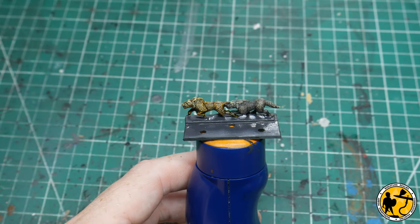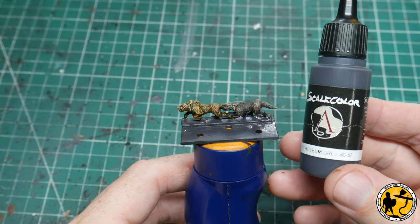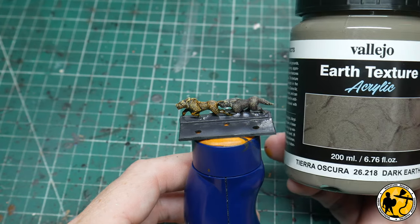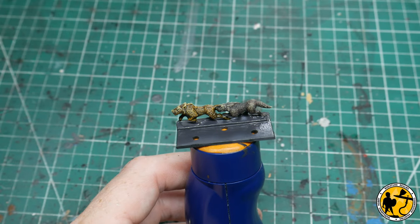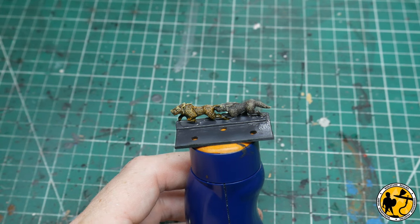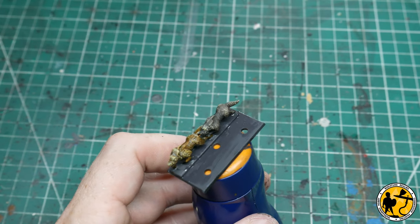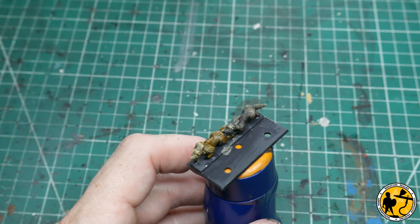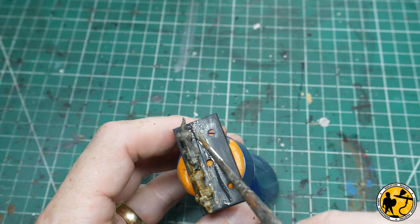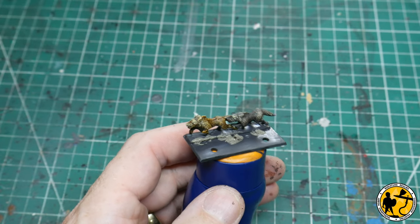Now I'm going to attach both strips to the base for the final stages. I paint most of my bases with a base layer of Scale Color Petroleum Gray, and I'm going to be using Vallejo Earth Texture Dark Earth as well. I want to add a small layer in between the two strips because once they're both stuck on it's almost impossible to get your paintbrush in. So I'll just deal with the little lip on this side and put some over the hole in the middle — a good dollop tends to solve that problem.